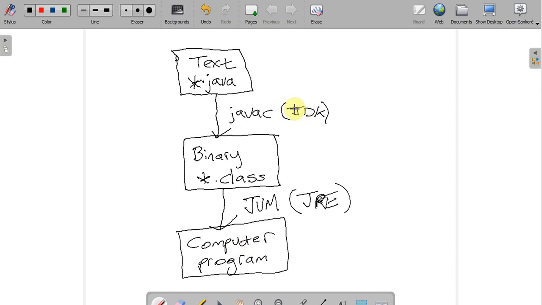You would use, let's say, the Android SDK to compile it, but the core language will be the same.